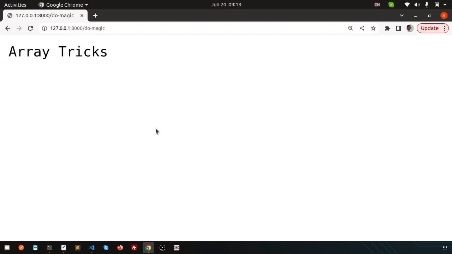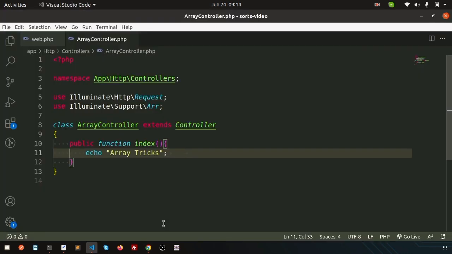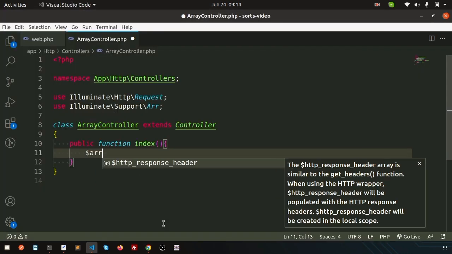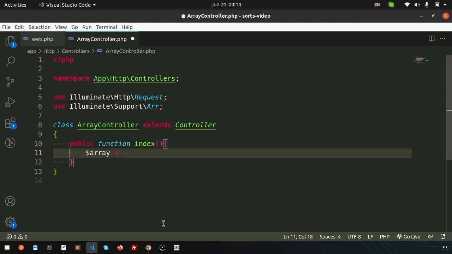So in this video we are going to discuss how to sort an array, how to sort an array in descending order and ascending order. We will do all these things in this video. So let's create an array. Suppose my array is $arr, okay? And let's create some values. I am going to create an indexed array first. Suppose desk, table, chair. So I am writing some things, this is the indexed array, okay?